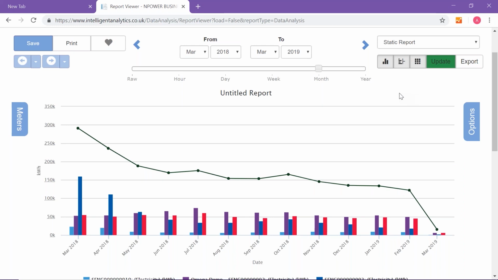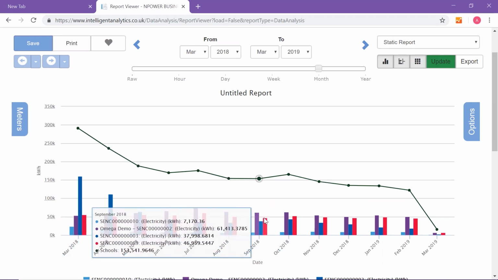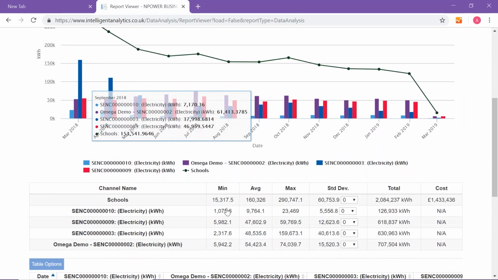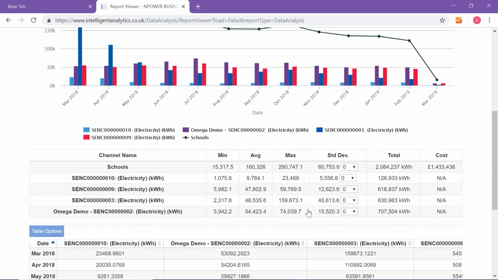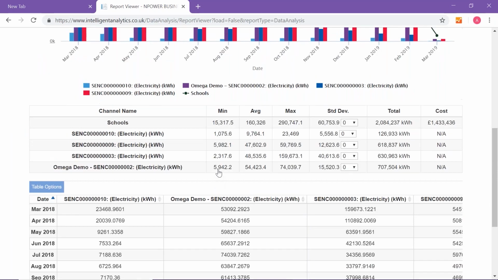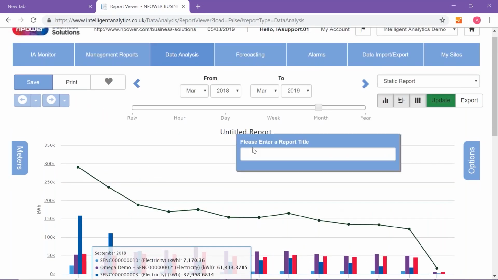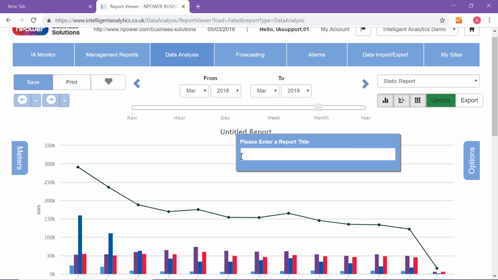As you can see, if you hover over it, it will give you the value in kilowatt hours for the individual schools and then the total itself. You've got that information in the stats below, and you've also got it in the table view, which is all exportable. I'm just going to save this report, and I'm just going to call it schools.